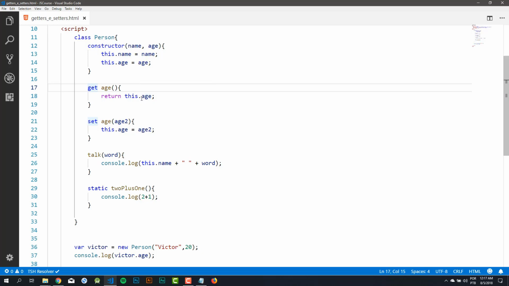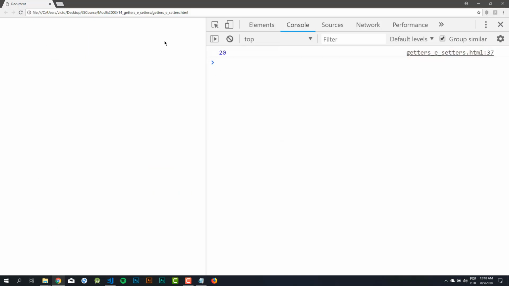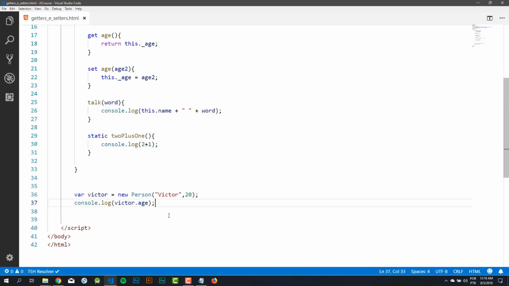So a good practice is to put an underscore here and here. It makes our getters and setters work nicely. And now, when I run my code, as you can see, all right, nice. And how to access a setter is simple.